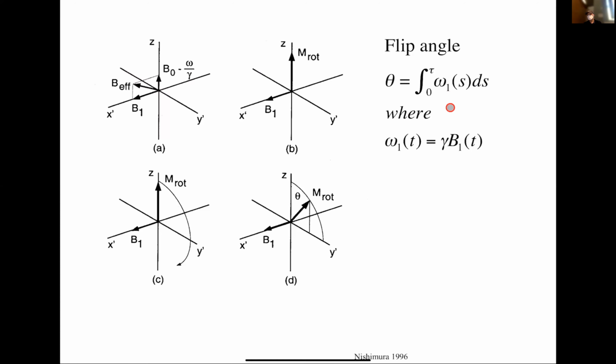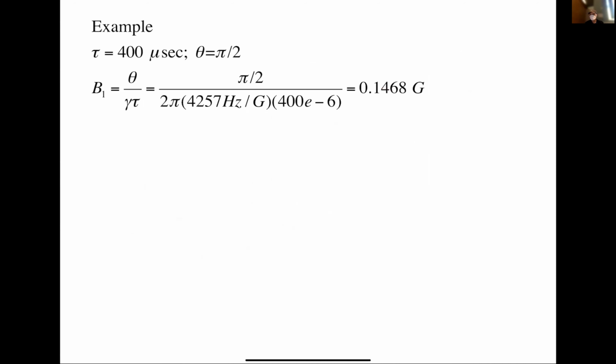So we just simply integrate that frequency over time, and that gives us our flip angle. All right, so we're going to do a couple exercises together to look at that. So here's the most basic thing we can do. Assume that this is a function of time, and at time equals 0, we turn on this field. So this is the most basic MR experiment you could do. And this is the B1 field. So B1 is a function of time.